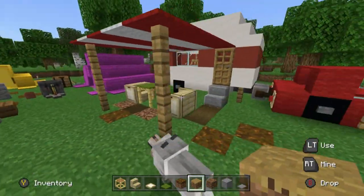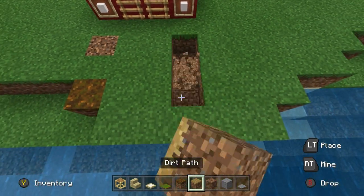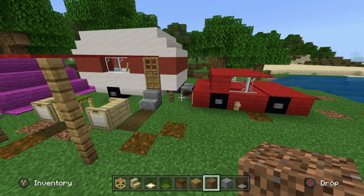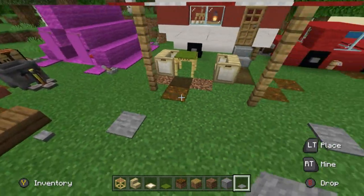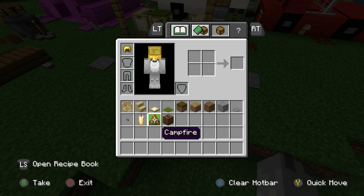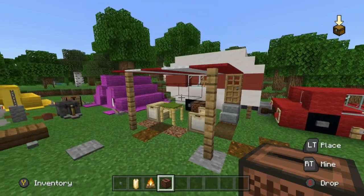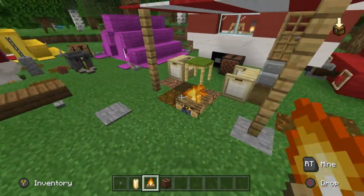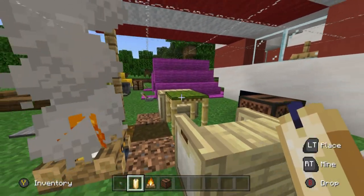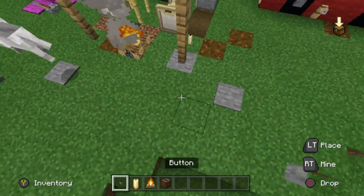We can also alter the ground a little bit so it looks like we actually use this area — more so around the stairs and camping chairs, the ground is going to want to look disturbed. Near the car, around where the wheels would be, it makes sense if the ground is also disturbed. We can add stone pressure plates around the place, and even a stone block underneath. Little things like buttons, candles, a campfire, or a jukebox — a little music going on. You can even place candles on scaffolding around the place.